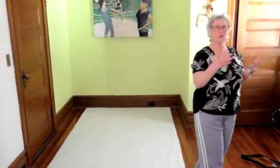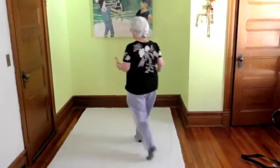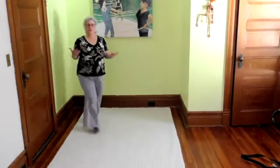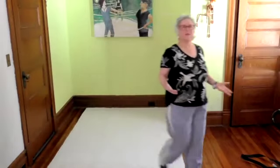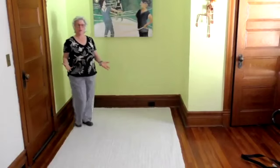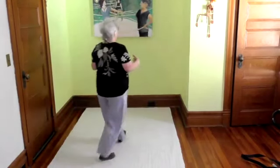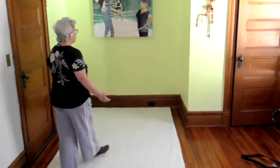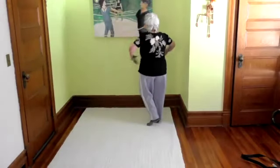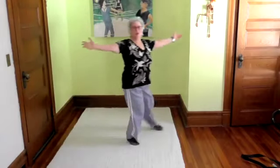Another very strong part of space on stage and on the canvas or paper is your diagonals. You can see it has an advancing feeling. It has a different feeling if I'm facing front, and a different feeling if I'm advancing backwards. And then of course, if I change the facings, it changes the movement.